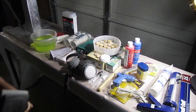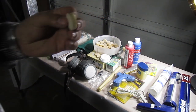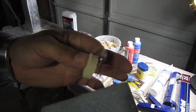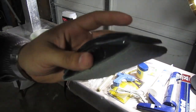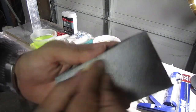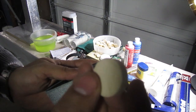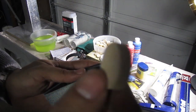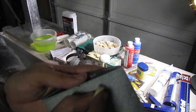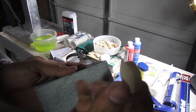All right, now that we finished cutting our wooden dowel, we're gonna sand all this little stuff off of them so they're nice and smooth. Just get a sanding block. I use an 80 grit or whatever you have laying around, that'll work. Just get them as smooth as you can. And this is what you should get.